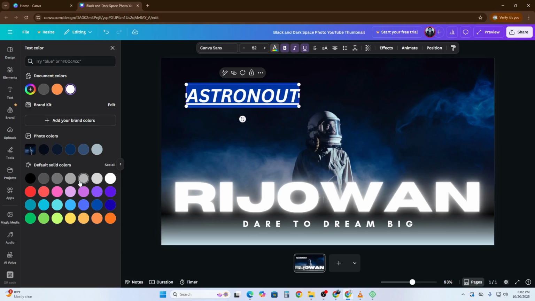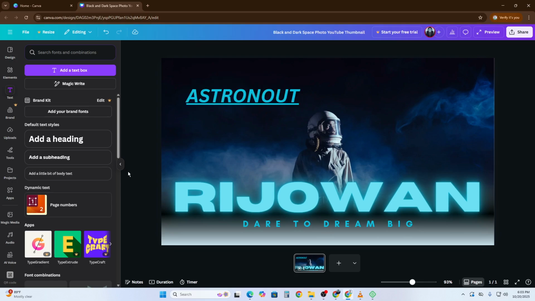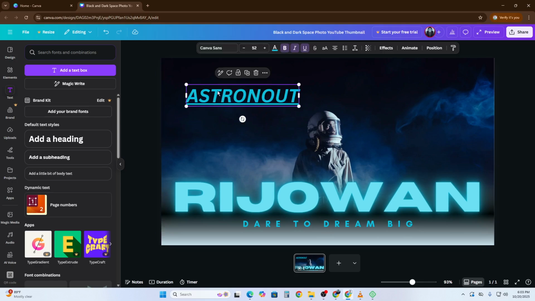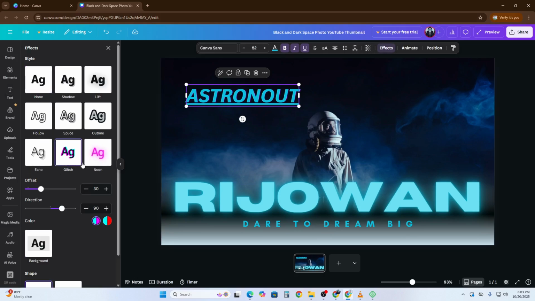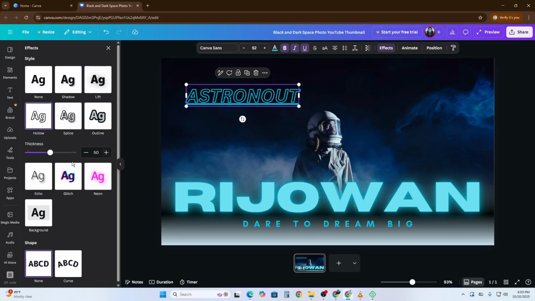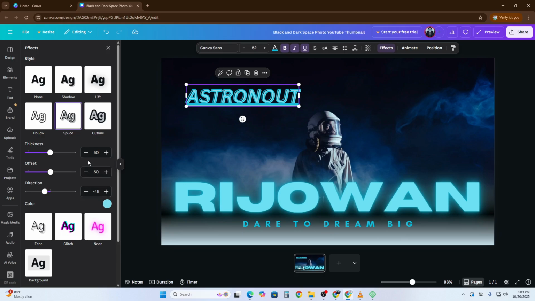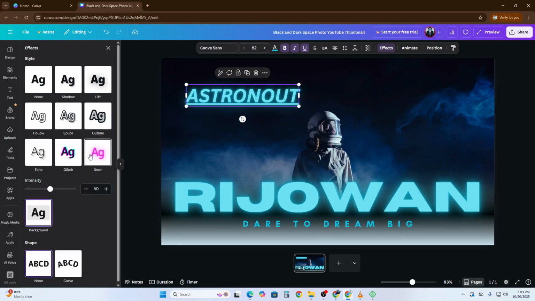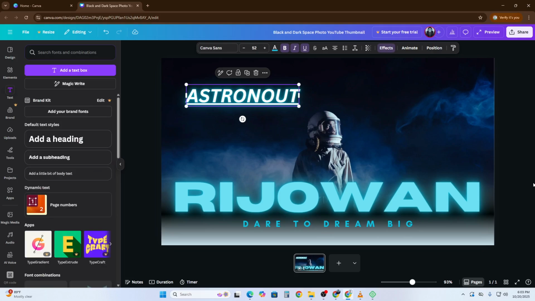For extra polish, you can adjust letter spacing or line height to improve readability and aesthetics. To make your text overlay really pop, use effects like a background color or rectangle behind the text, or turn on a semi-transparent shape behind the text so it stands out even if the background image has lots of detail. You can do this by adding a shape from the Elements tab, placing it behind your text, right-clicking and selecting Send to Back, then reducing its transparency. This ensures your message remains legible.